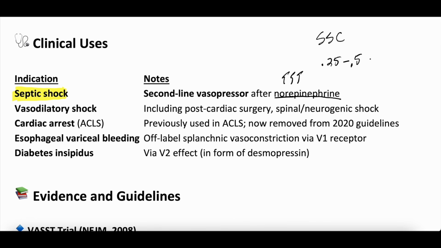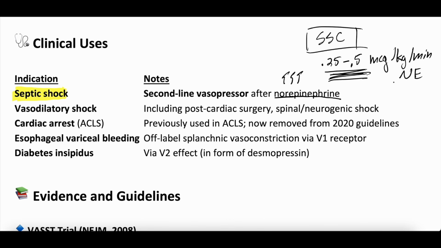between 0.25 and 0.5 micrograms per kilogram per minute of norepinephrine. This is just expert consensus. There's no magic here. There's actually some complex evidence that could in the future support starting vasopressin earlier, but as it stands right now, at least the Surviving Sepsis Campaign suggests starting the vasopressin after you are on more than 0.25 to 0.5 micrograms per kilogram per minute.